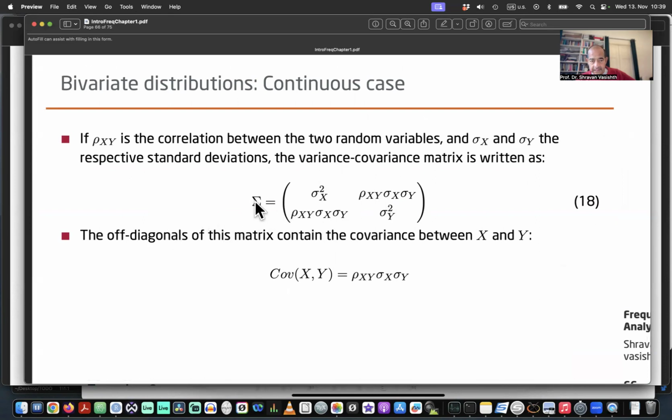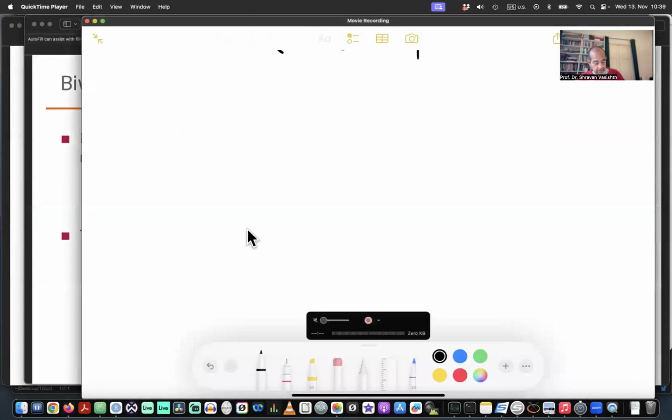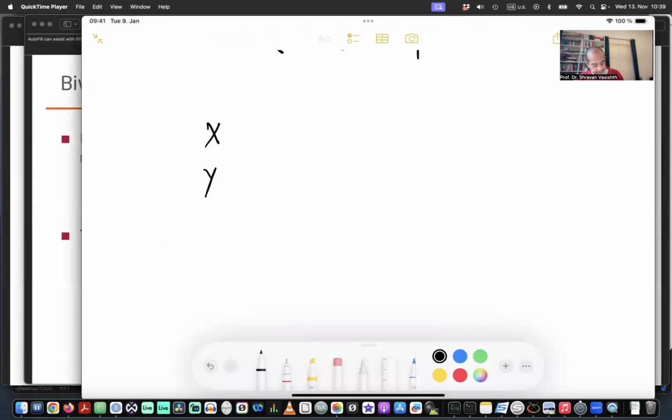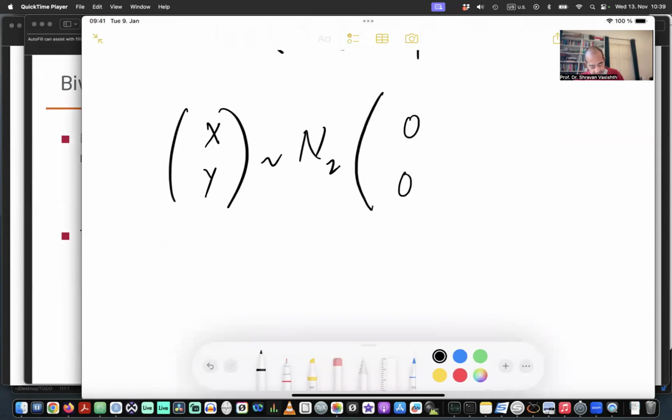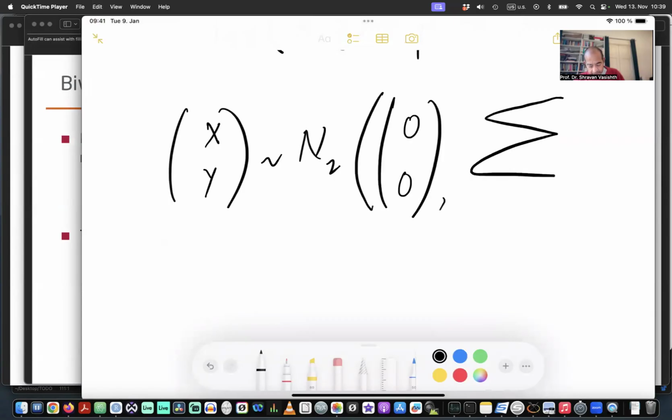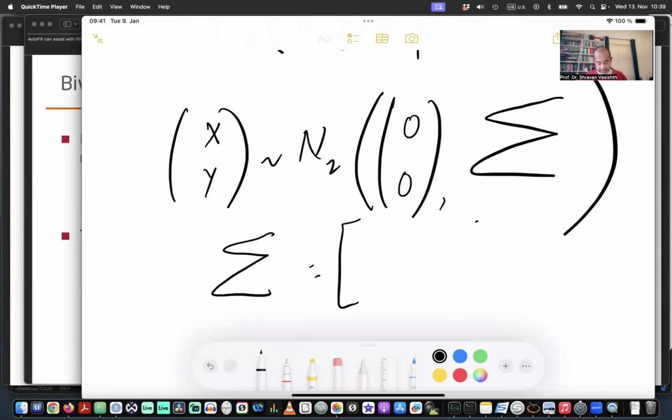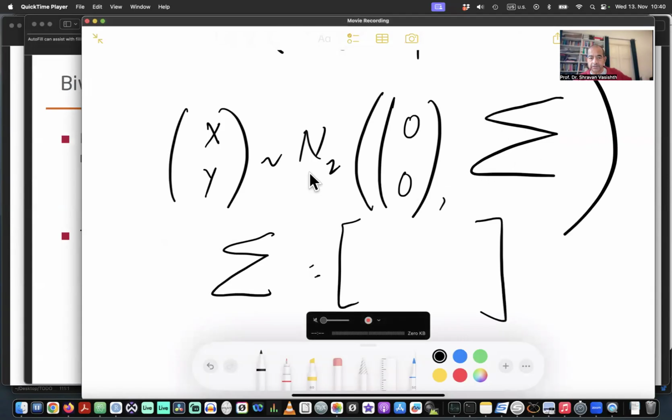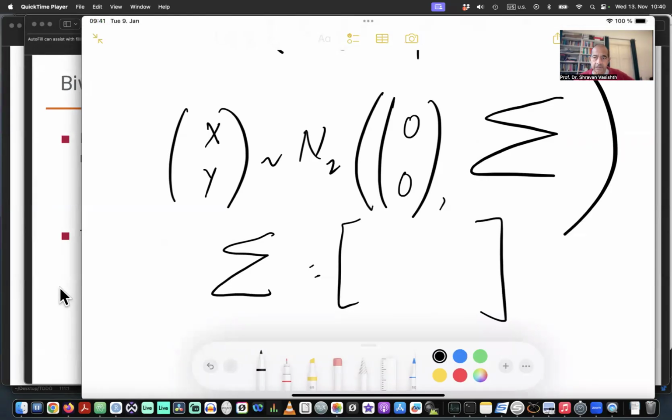It's traditional to write it as a big sigma. This becomes easier to write, because now, going back to my iPad, if I want to write the bivariate distribution for the random variables x and y, I would write whatever the mu's would be. And here I would just write big sigma instead of writing the variance covariance matrix, because the big sigma represents the 2 by 2 matrix in this bivariate case, the one that I just wrote earlier. It's just conventional to use the uppercase sigma notation to represent the variance covariance matrix.